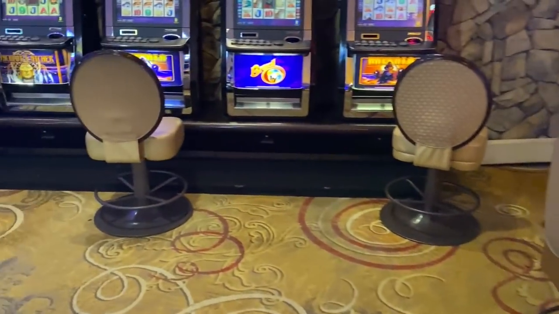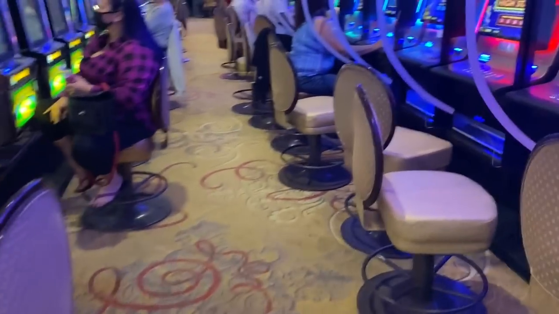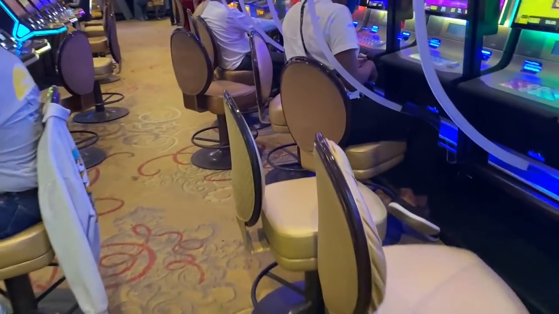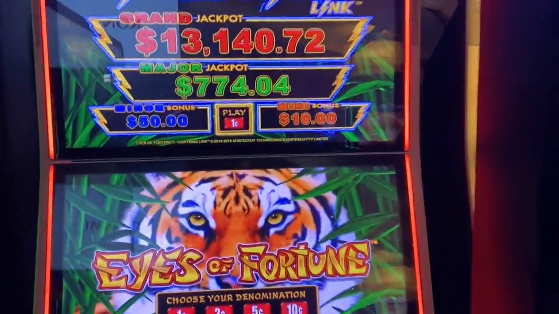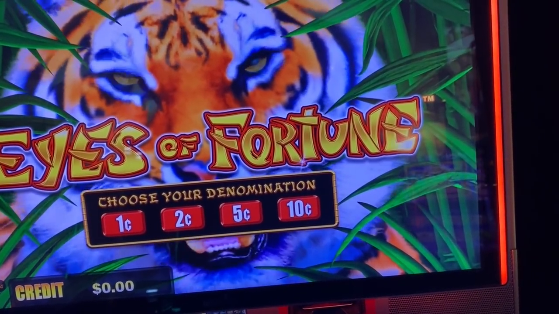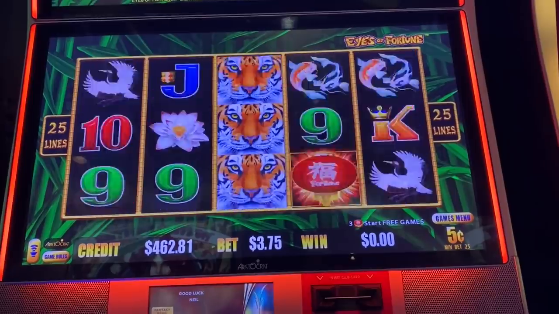Well, there's a lot of games I haven't seen here in a long time. Let's see, should we try some Lightning Link here? This, the Pies of Fortune here. It looks like this has the biggest major. All right, we'll do some nickels here. We'll do 375.